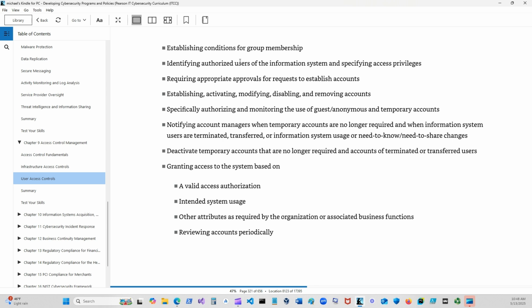Okay. So establishing conditions for group memberships, identify. But do you have to run through each of these? I don't know. I think it's a waste of time and a waste of efficiency to just follow that guideline one by one, and update all of them one by one. There needs to be some pre-thought into what the main things are to focus on and how you focus on them in your organization. Okay, and why, right?